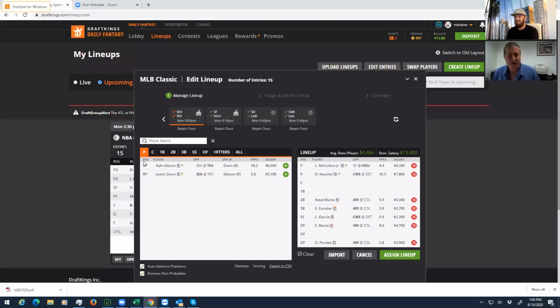And yet on the other side, Texas is coming up also as one of, I don't want to say chalky, but let's say chalkier of the mid-tier stacks.